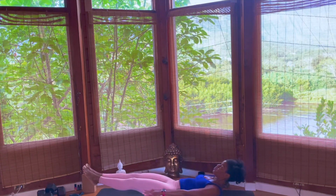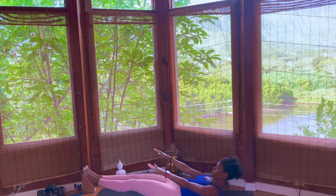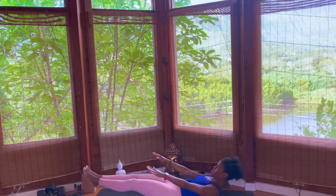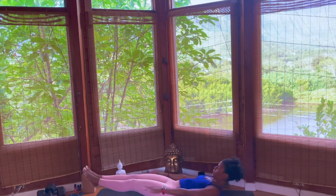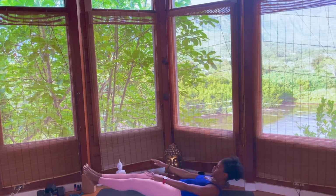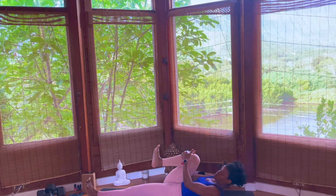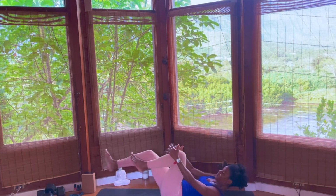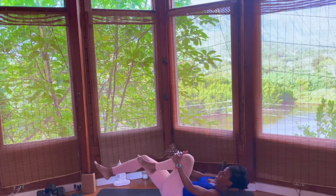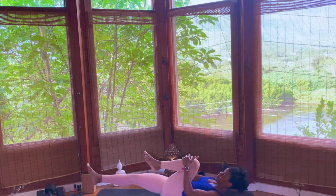Mindfulness with breath. 1, 2, 3, 4. Force the air out. And then hug the right knee in. Hug the left knee in. Hug the right. Hug the left. Hug the right. Hug the left.